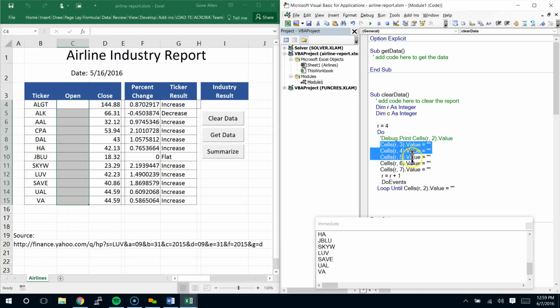And now right here where I'm doing all of this stuff, instead of doing those individually, I'll make another loop. I'm going to start from 3 and go to 7, so I will say C equals 3, do loop, do events, C equals C plus 1, loop until C is greater than 7, and then I will put my delete statement that's doing the clearing right there inside this loop. Row and column now are both variables, and I can get rid of these others.